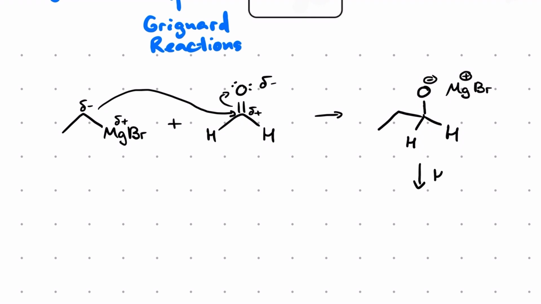When you use a Grignard reaction on aldehydes or ketones, the final goal is actually to get an alcohol from it. When we add water, the negatively charged oxygen takes away the partially positively charged proton from the water molecule, and our compound is converted into an alcohol. And as a byproduct, hydroxymagnesium bromide is formed.